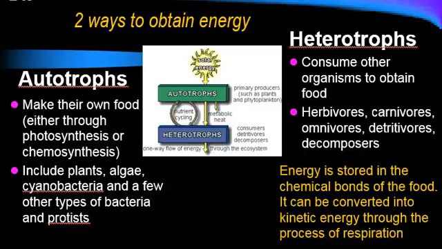Detritivores and decomposers. These are a little tricky. We're going to go back over the difference between these. For now, I just want you to know that detritivores eat what we call detritus, which is basically dead material. In some cases, it may already be decaying. And decomposers are the ones that really help with that decay process. So in a lot of cases, detritivores will also be decomposers, but not all detritivores are truly considered decomposers. And I know that's a little confusing, so we're going to come back to that later.